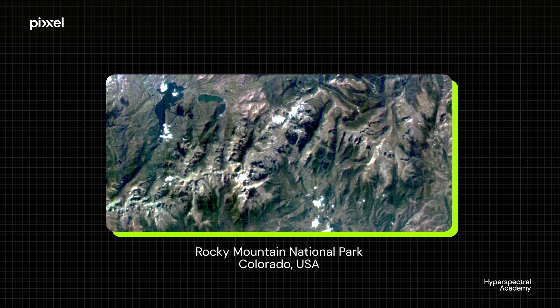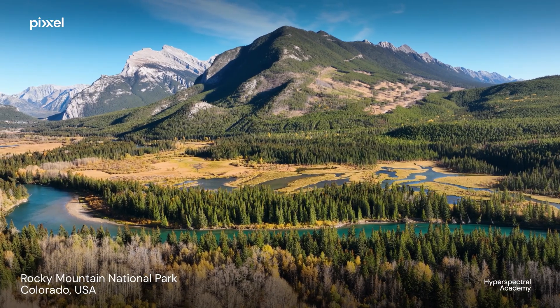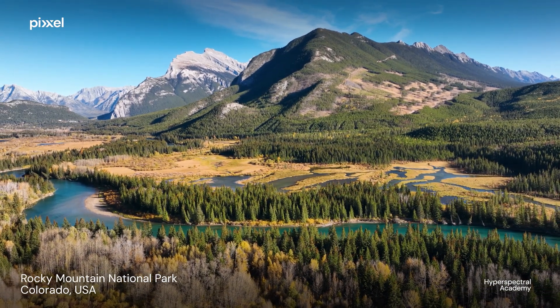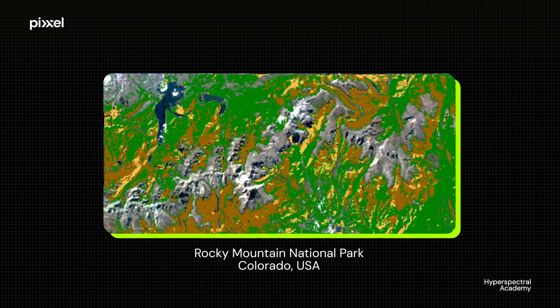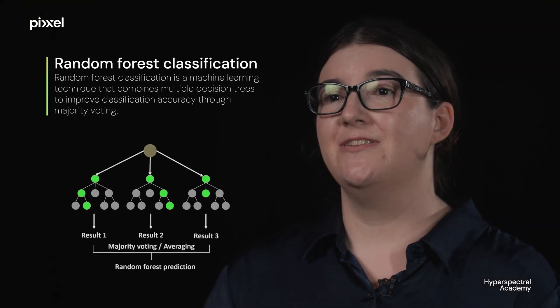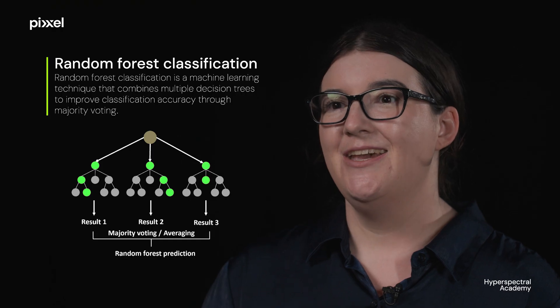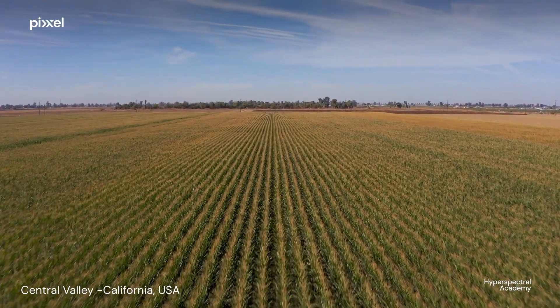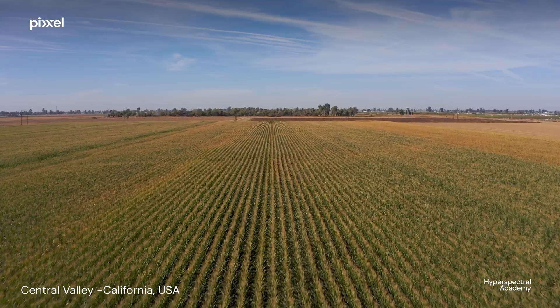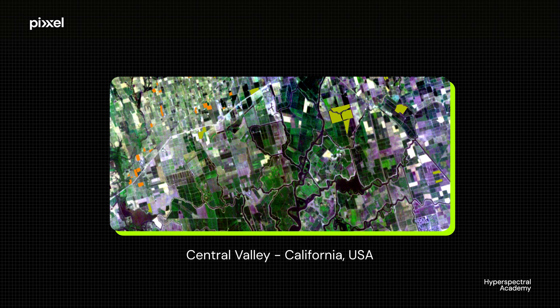Here is one of our images from our tech demonstrator over Rocky Mountain National Park in Colorado. This area is a very well-known forested area and we have some ground truth on the different kinds of trees found here. Using 30% of the ground truth, we used SAM to create a classification, and then used the rest of the ground truth to get an accuracy result. Next up is a machine learning technique called random forest — totally unrelated to all the other forests we've been talking about — over an agricultural example. We're looking at an image a little bit west of Stockton, California in the Central Valley, which is well known for its abundance of crops. We once again used 30% of the ground truth data, this time collected by the USDA crop map focusing on permanent crops such as orchards, and compared that to 70% of our ground truth for accuracy results.